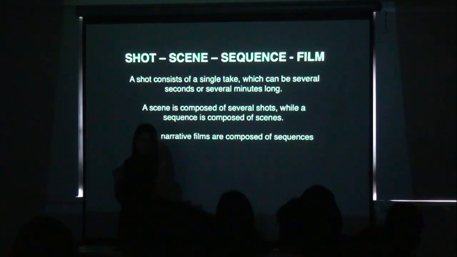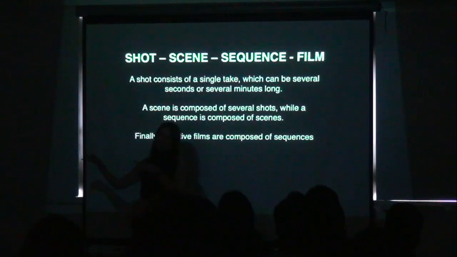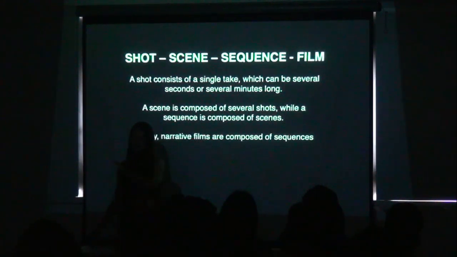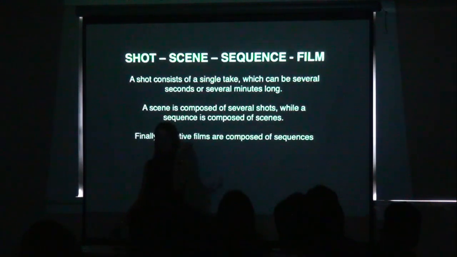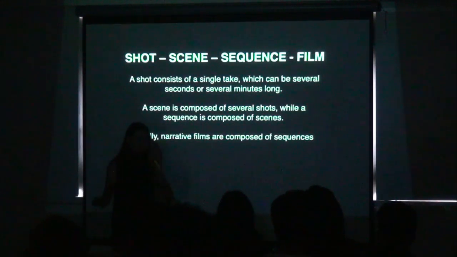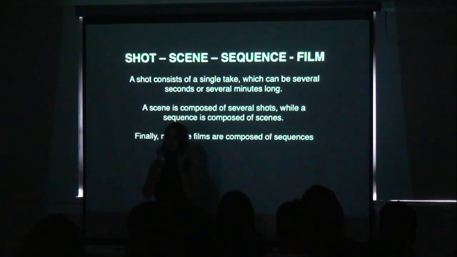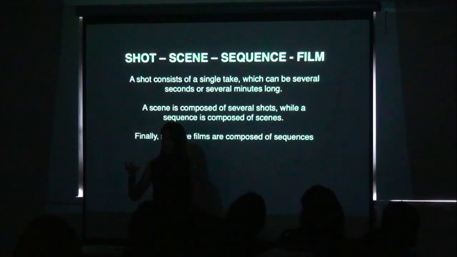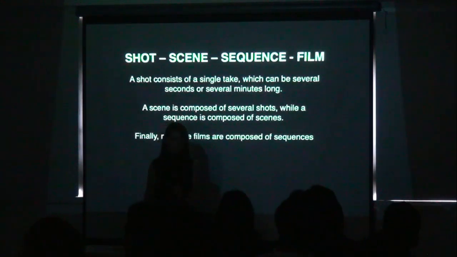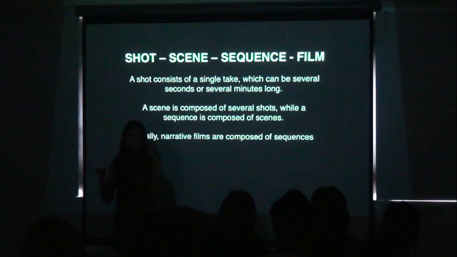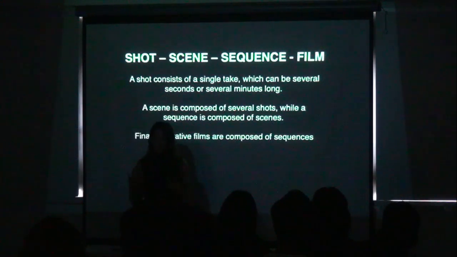When you're thinking of a production, you want to think of the entire film. And the entire film is actually made of sequences. If we come up with a big category, like the big umbrella, it's beginning, middle, and ending. The 3-act structure, right? So there's the introduction, the inciting incident, the rising incident, the climax, and resolution. So these are sequences. Each sequence has scenes inside of it. So the introduction will have several scenes, and in every scene, you have shots. So shots make up a scene, scenes make up a sequence, and the culmination of sequences gives you a full film. Whether it's motion graphics, film, or a game, this is the same kind of structure that we break things down in.